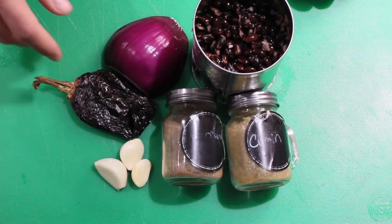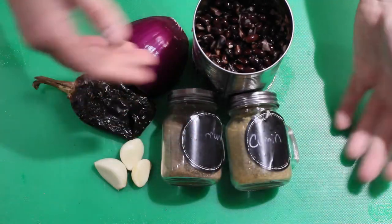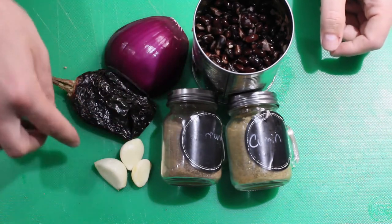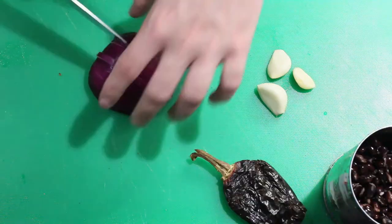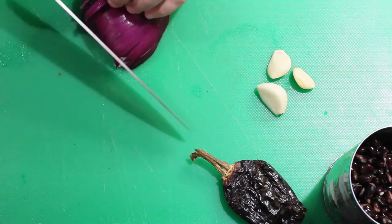Okay. Black bean puree: a can of black beans, cumin, coriander, 3 cloves of garlic, half a red onion or white onion, I'm just using up a red onion, and dried ancho chili. If you can't get ancho chilies, it's okay, you can use chipotle, or just some chili powder if you have it, whatever kind of little spicy mix you got.